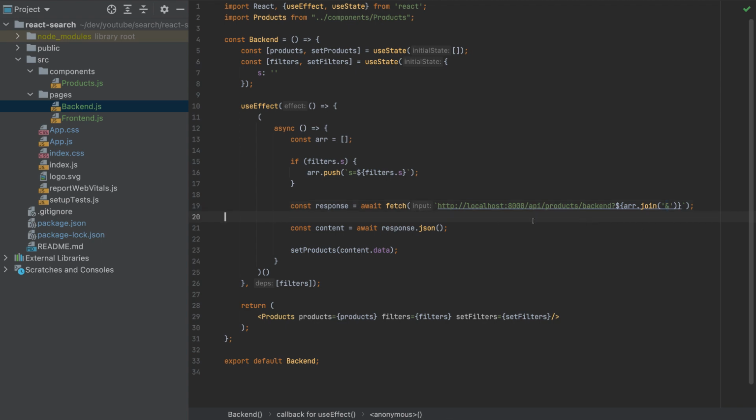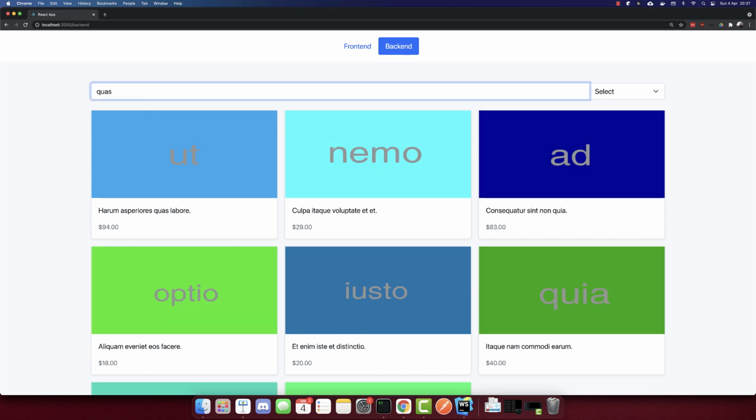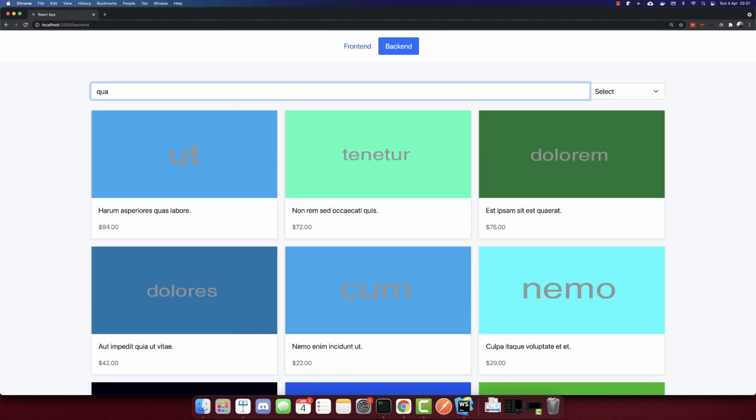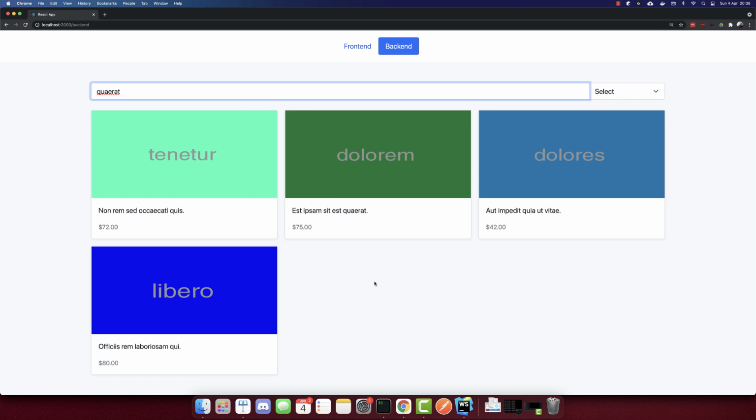So with this, let's try to search in our backend here. Let's try to search with this word here, quas. As you can see, the values are changing. So if I search with this other word, we can see fewer items.